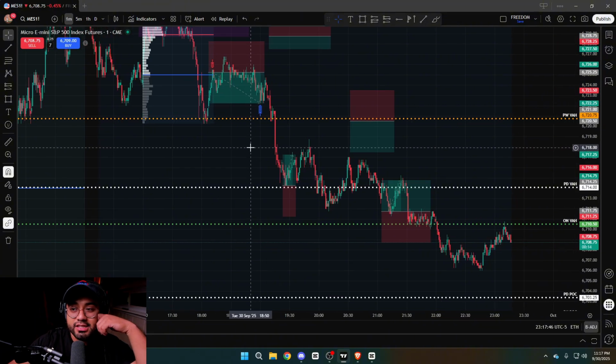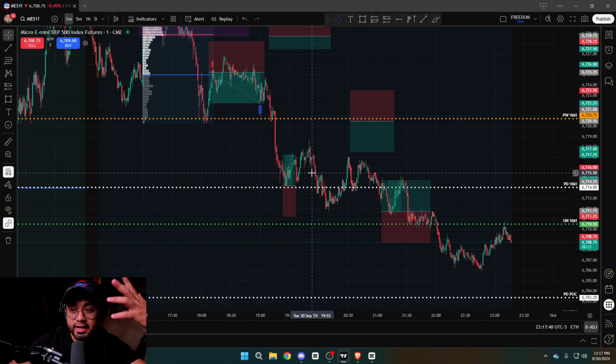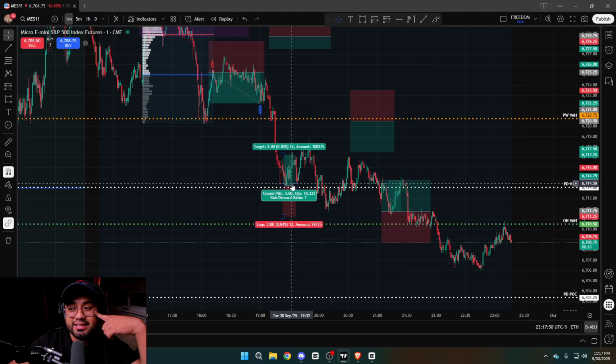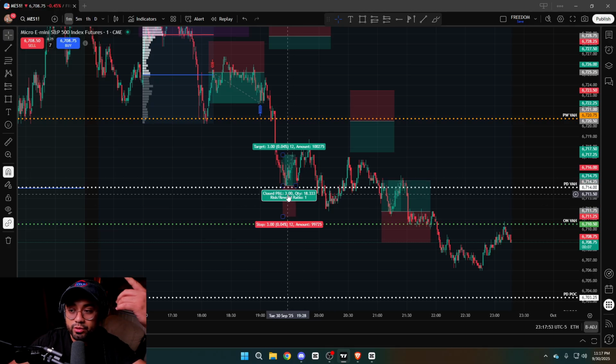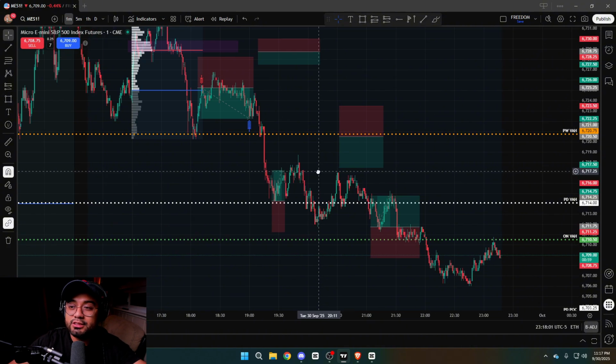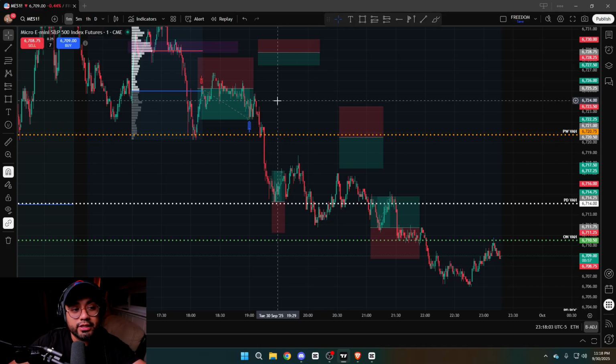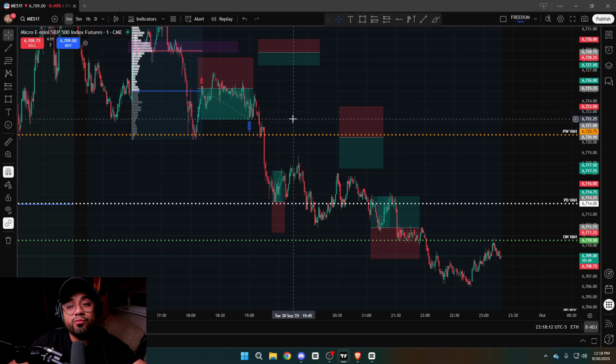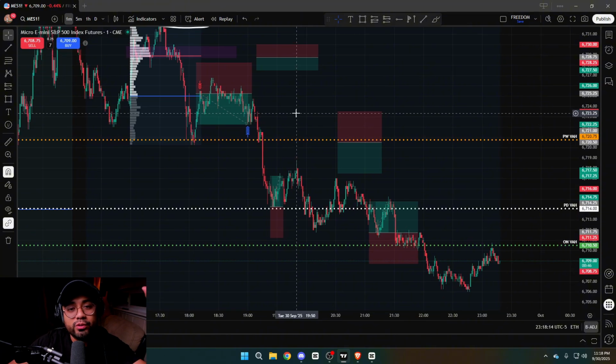As you can see, I didn't take any more trades after that. I definitely set things up to see if I could get a 1-to-1 here. Obviously I could have. I just didn't take those trades because I don't want to get greedy. I want to take my base hits and get out of the market. So I did trade right now. I will trade in the morning. And the best part about trading with the volume profile is that there is always going to be a setup.